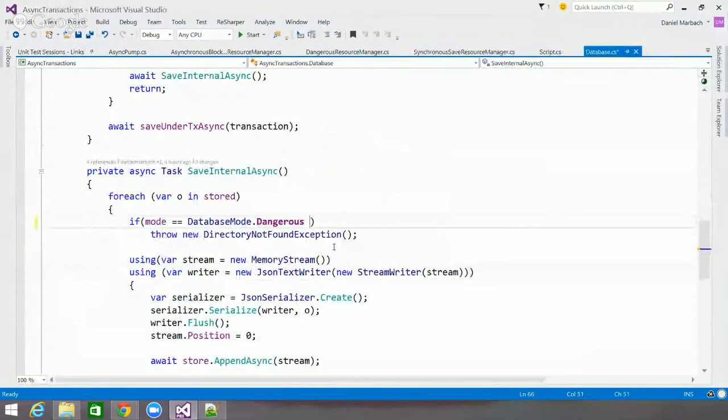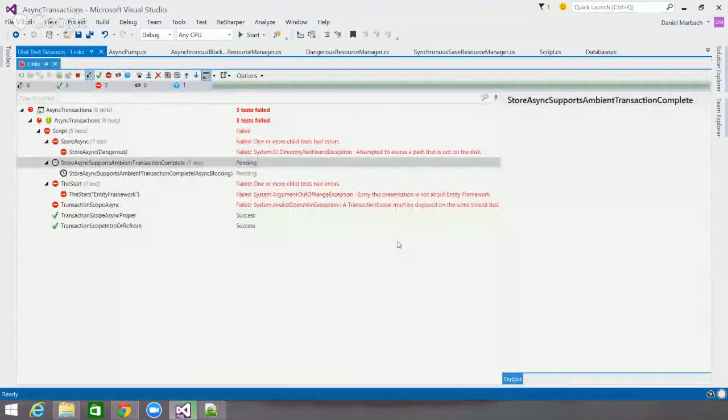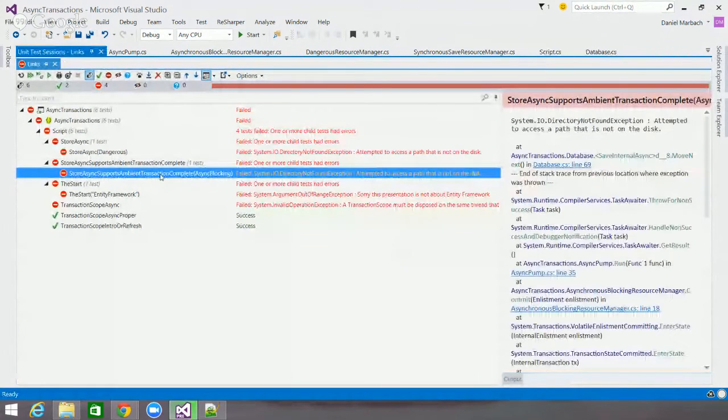So let's say when the mode is async blocking, then we also throw a directory not found exception. If everything works fine, we should now see the exception bubbling up even in the async blocking mode to the calling thread, therefore the unit testing thread. So let's execute it. I'm executing it, and as we can see, we now see the directory not found exception correctly marshaled to the calling thread and therefore the unit test.